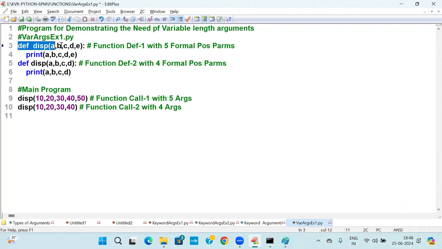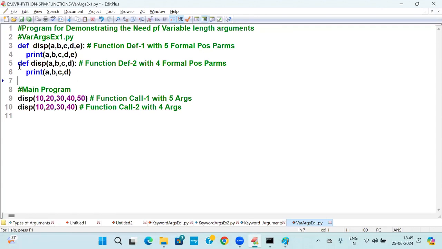PVM comes to know line number 3 has one display, and line number 5 also has one display. It remembers which display? Latest display only. Previous displays it forgets, because it is an interpretation based programming language. If it is Java, it remembers all the functions because it's a compiler. C++ and C also are compilation based programming languages.